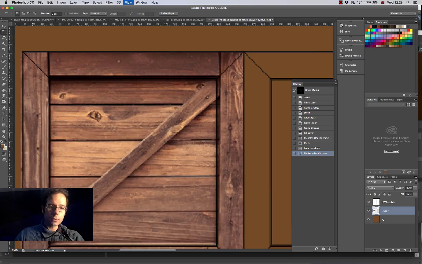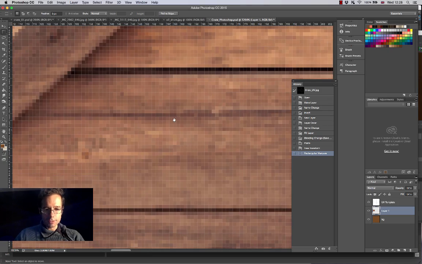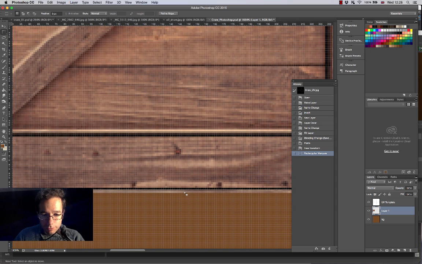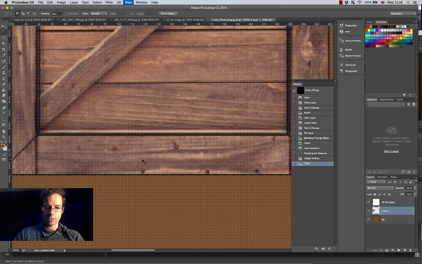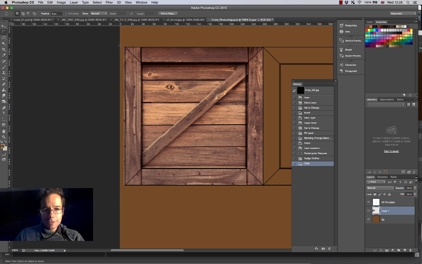I'm just going to click and drag at the bottom of this. I might have to zoom in quite a bit, so I'm using Control Plus on my keyboard. I'm going to come down to the bottom of this and make sure that I can trim off to that black line right there. I'm just going to get rid of that there. And then I'm going to do the same thing for the side over here, just to make sure that this is as close to this as possible.